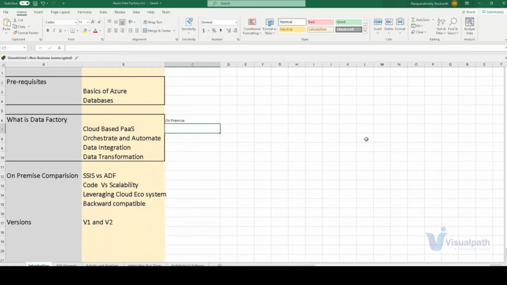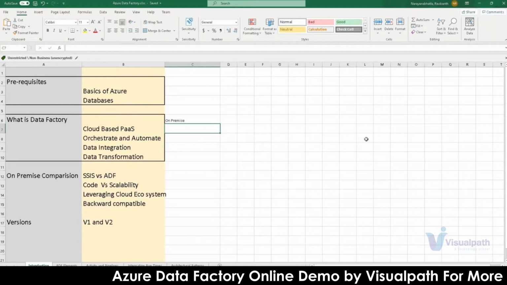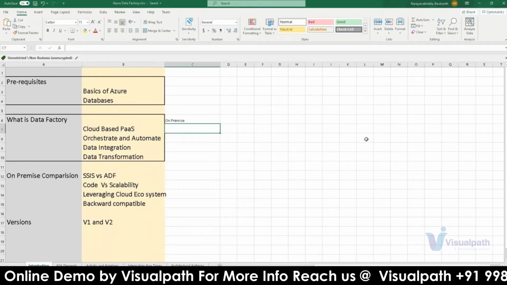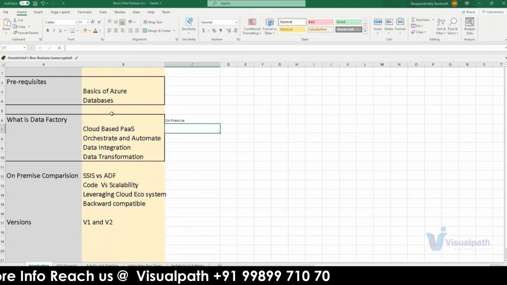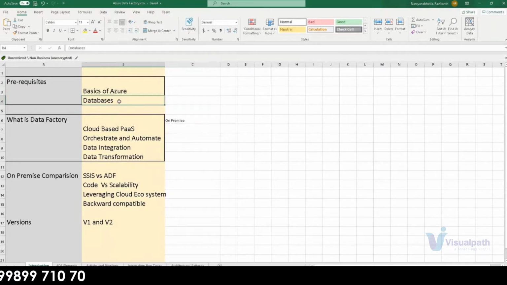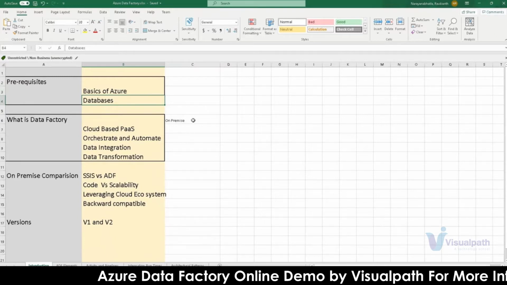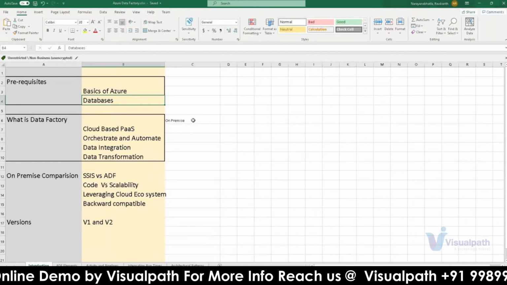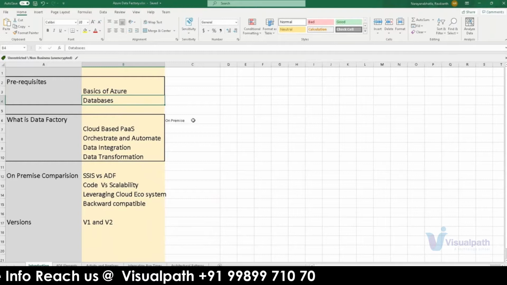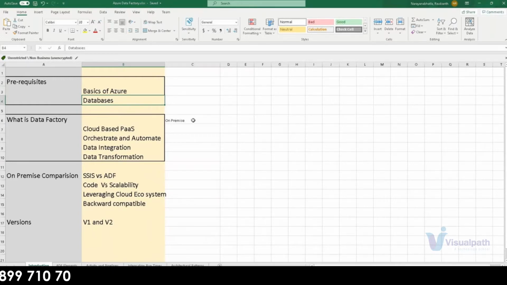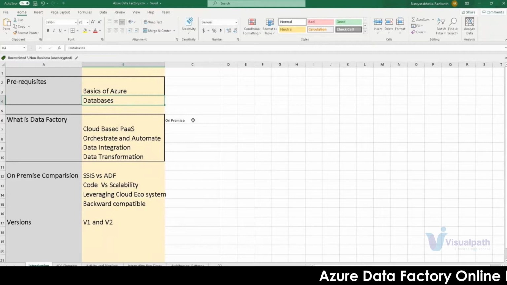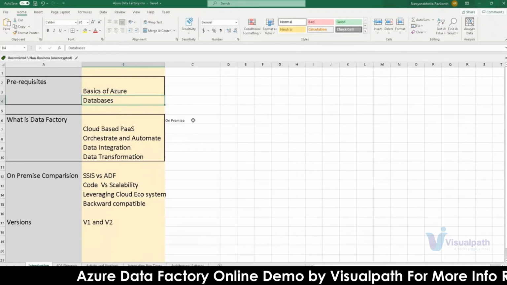But just remember, if you are not already aware of it, it should be some kind of self study that you can do, and gain some basic concept of what Azure is and what the different service offerings are. I'm assuming you're already a little familiar with what a database is, what tables are, and you should at least have some basic idea of tables and relations, performing joins and all that. That's the basic expectation. If anyone is looking for more information or needs something specific, we can deal with that separately. But as a prerequisite, we need some basics of Azure as well as some introduction to databases.